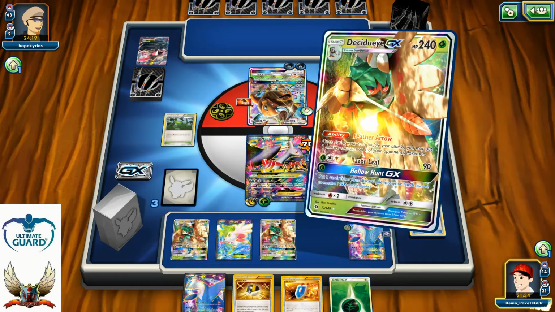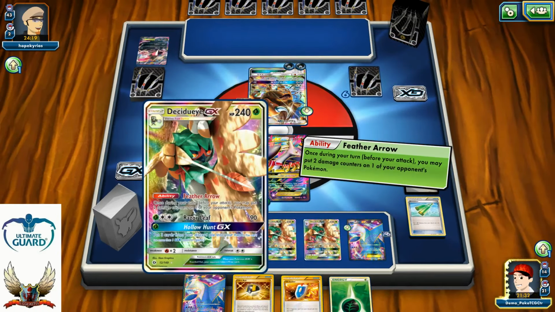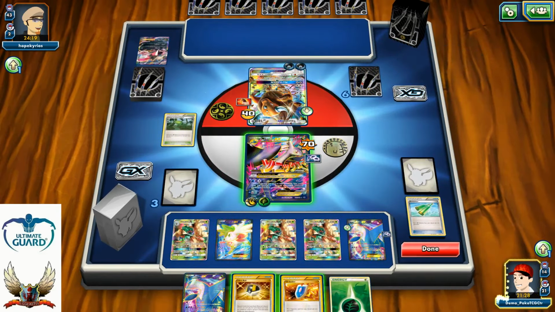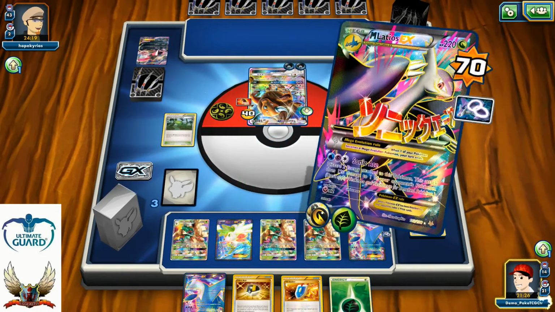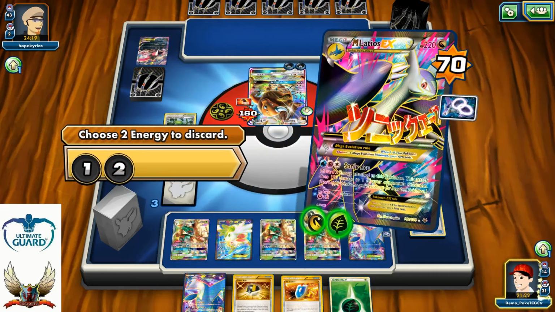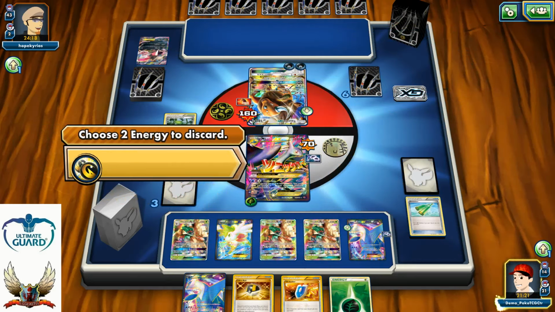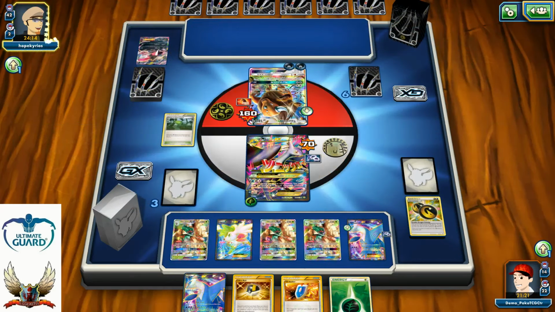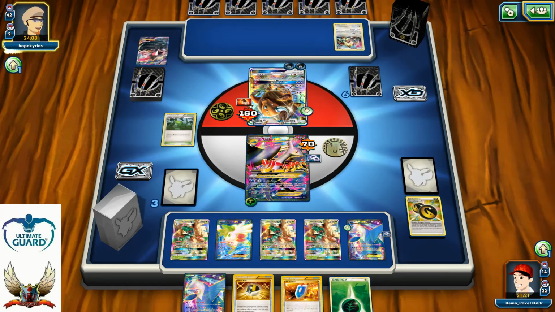I'm gonna use a couple Feather Arrows here, and of course he's gonna be able to knock out with his Mad Bull GX next turn my Mega Latios, which is not a big deal, especially because I have 3 Feather Arrows, which is gonna be 6 damage counters, and is gonna be more than enough for the knockout against his Mad Bull GX and Tauros, and I'm also gonna get myself 2 more prize cards, which means I'm gonna go down to 1. But I think this game is over. I think this is pretty much GG.